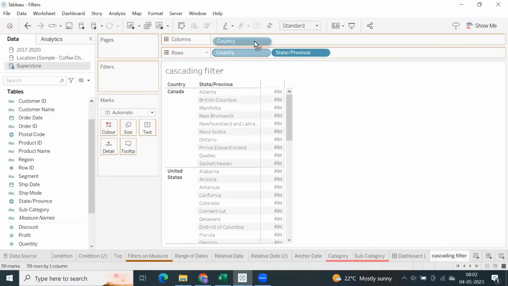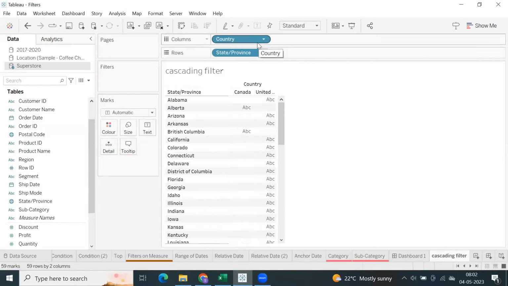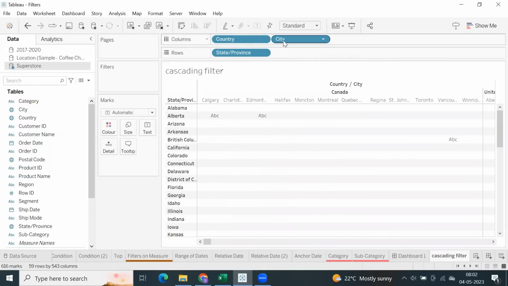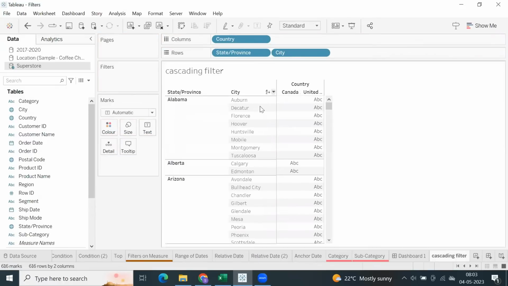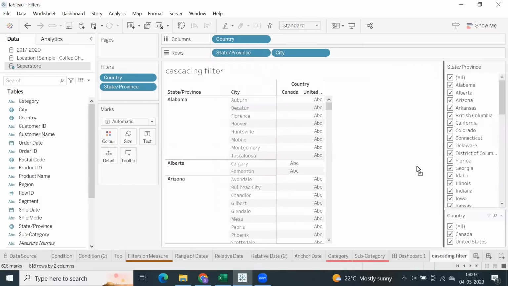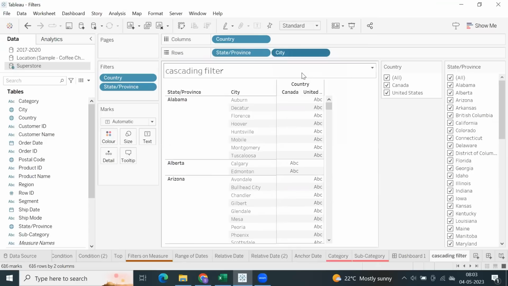Now we have country and state. You can even go for cities, right? So you apply the filter condition. For example, we have state, country, and also the city filter.